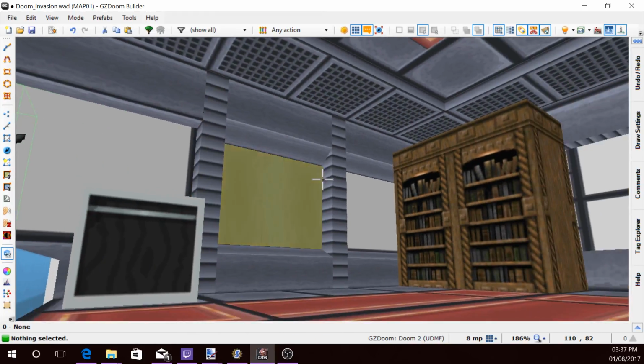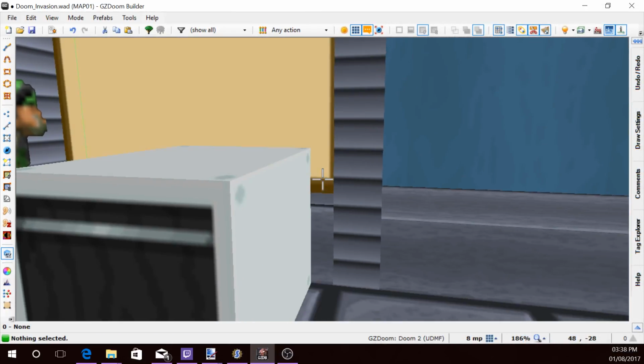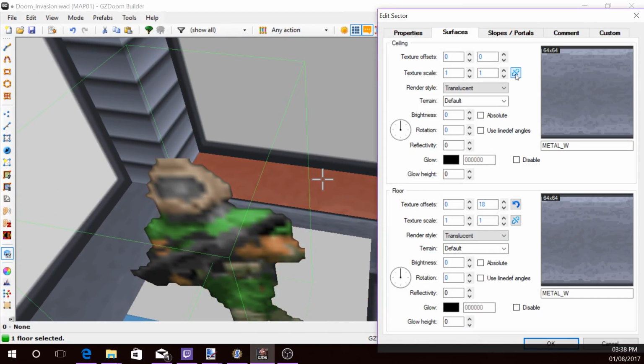Just gotta pronounce my T's very well. Right, so what we need to do is minus 44 and 3.9 on both. Generally, because they're connected and they show up on the same screen, I don't need to do that much, which is 3.9. No, this is minus 144. And my screen went on the other mouse. And this is 36. Nope. Oh wait, no, it's 3.9. Why do I forget these things?